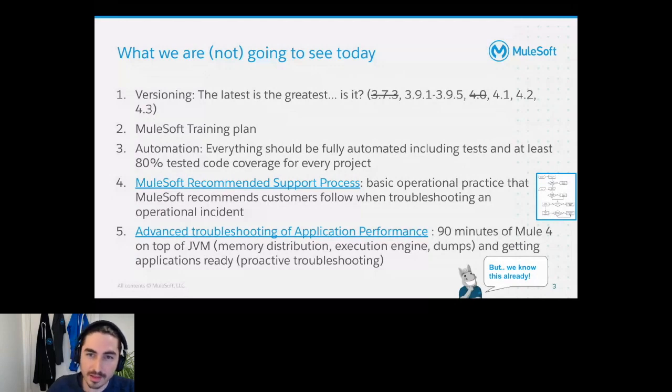The second point is in MuleSoft training plans: taking a 5-day full training so that you can save around 6 months of learning by yourself. I know this is boring and repeated, but keep in mind, I was a developer, just like many of you may be now, or architects as well. Working in the field, when you do get the training, those 5 days, you can save not necessarily 6 months, but you can save a lot of problems along the way.